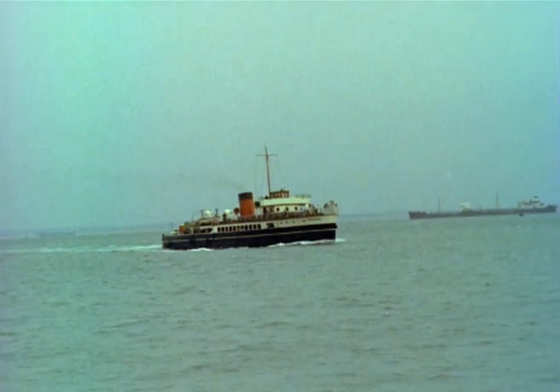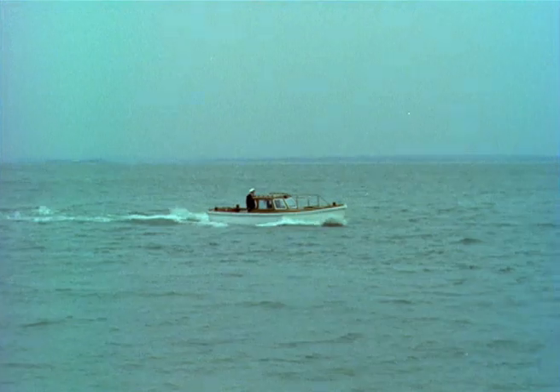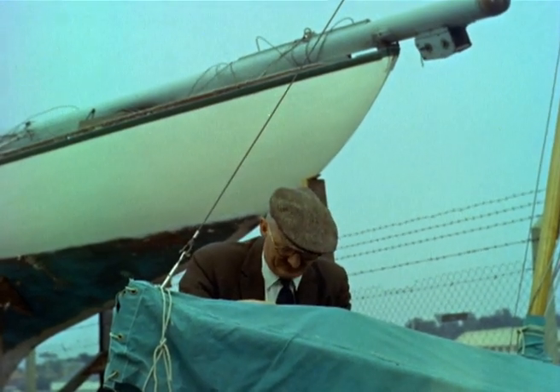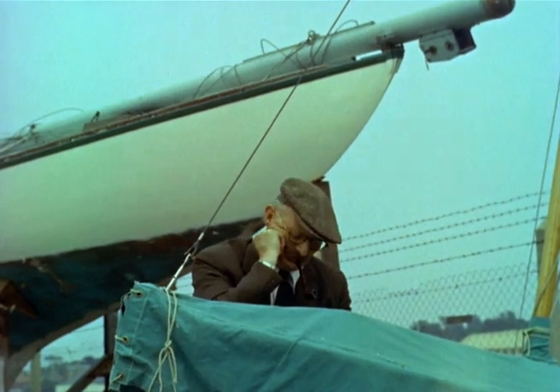I started working on the idea in my boatyard on the Norfolk Broads. Messing about with boats soon made me think that there must be some less wasteful way than just pushing them through the water. As you see, a motorboat creates a lot of wash, and this all represents power going to waste. I tried various methods of achieving a film of air between the bottom of the boat and the water, so that the boat could glide on air — but the air wouldn't stay there. In the end, I thought of a solution, and I made up a simple model out of a couple of tins.